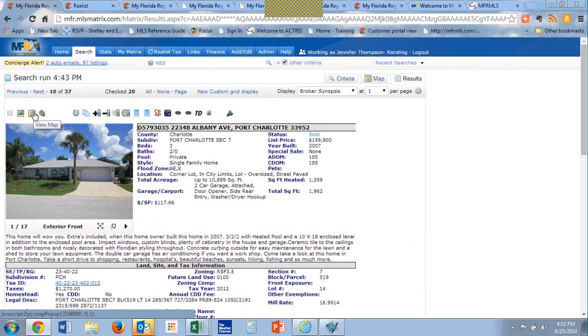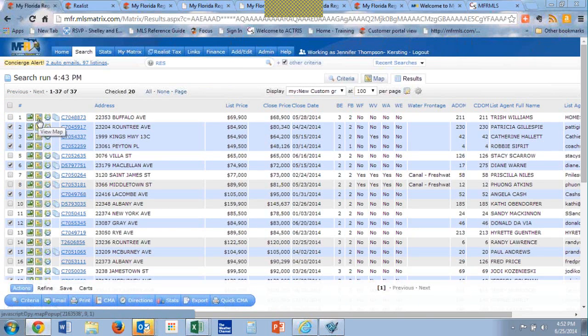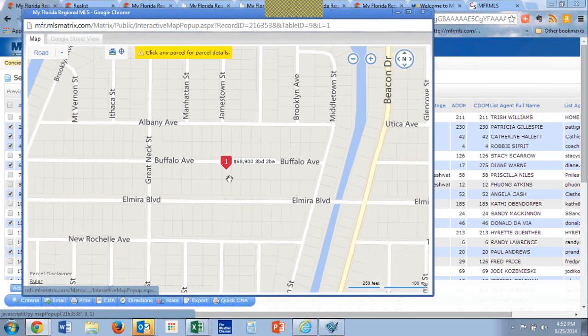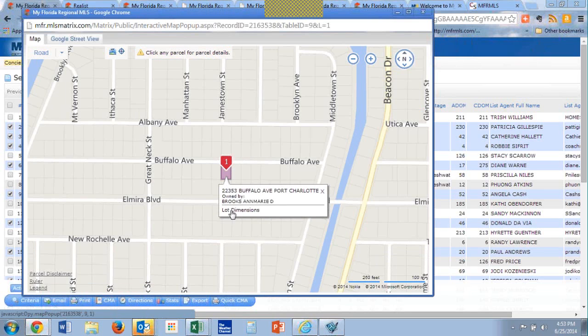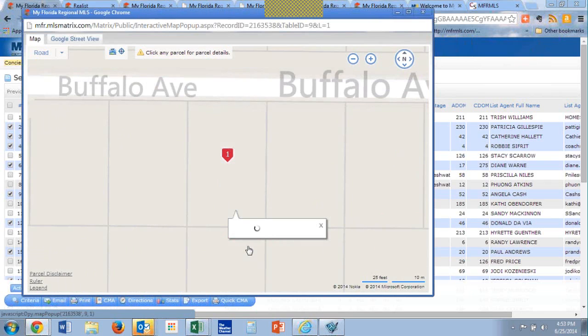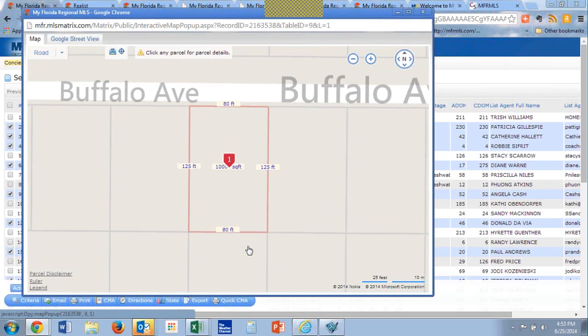We went right here to the map, view map from the property detail or from the single line display, either one. However you get there, it doesn't matter. Either way works. Clicking on the map view, clicking on the property, clicking on the word lot dimensions. And that will zoom you in and give you the lot dimensions for that particular parcel. I clicked it again, so it's put away.